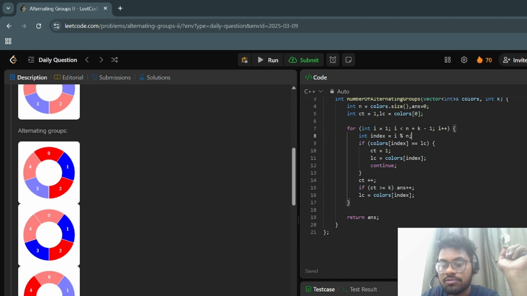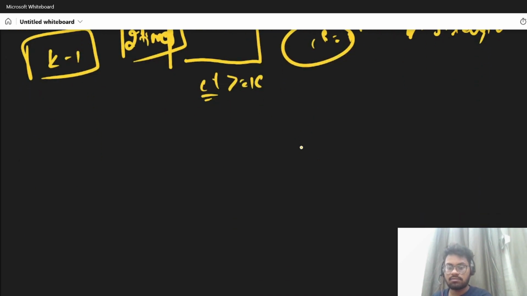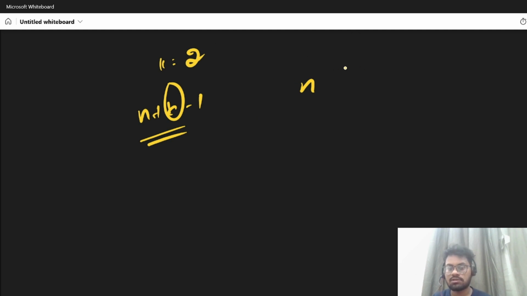And why am I doing this? There might be a case where you go out of bounds of the array size. For that sake, I'm taking the modulo with n. Suppose k is equal to 2. In that case, we reach n plus 2 minus 1, which is index n plus 1.